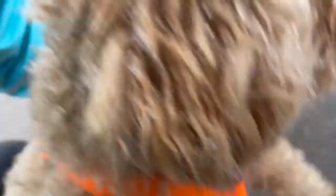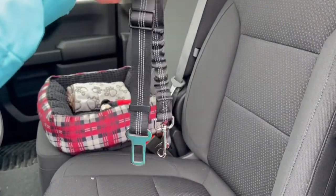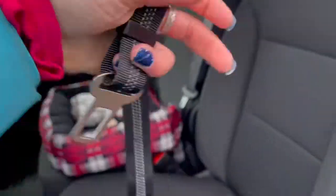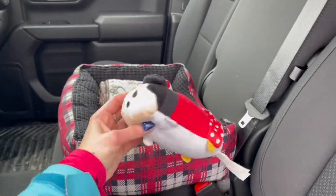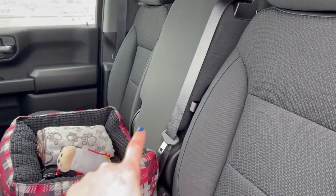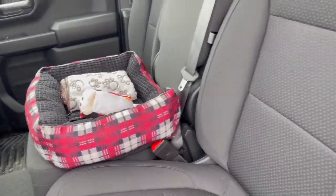I bought her a harness right over here - here's the underneath of it. So here is her seatbelt leash. You put this hook onto the harness and you put this into the seatbelt. She sits in her bed. She has a little mini toy because my dog's name is Minnie, and she has a little blanket. I mentioned in the last video, I'm obsessed with the third seat - it is now my dog's area and I'm very happy.